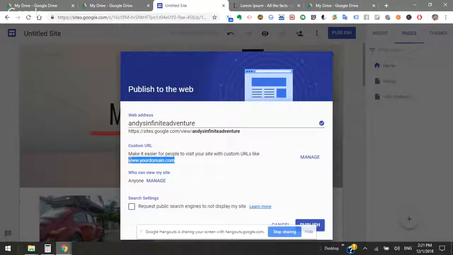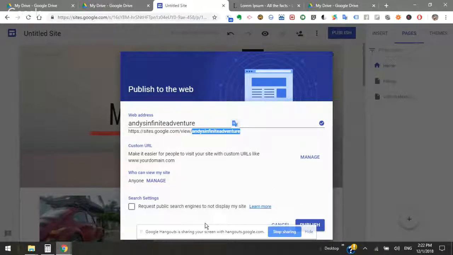Now you can attach your own domain. If you want to have a www.yourdomain.com, then you can have your own domain on there and have your blog be hosted on Google Sites and have your own custom domain. And it's not too hard to do, as far as I know. It's a little bit more techy. So if you are somebody who's afraid of using technology, that's maybe not for you. But if not, you can just have it hosted from here, sites.google.com/view, and then your name, however you want it to be.